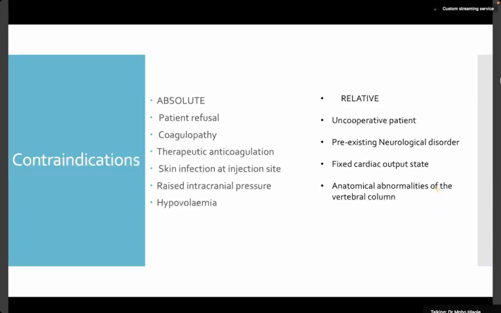If patient is on warfarin, you need to bridge them. Bridging means you shift them from the warfarin and you put them on low molecular weight. It takes a bit of time, something that you have to plan. If the patient has a skin infection at the injection site, raised intracranial pressure, or hypovolemia, an uncooperative patient, pre-existing neurological disorder, fixed cardiac output state, any abnormalities of the vertebral column.